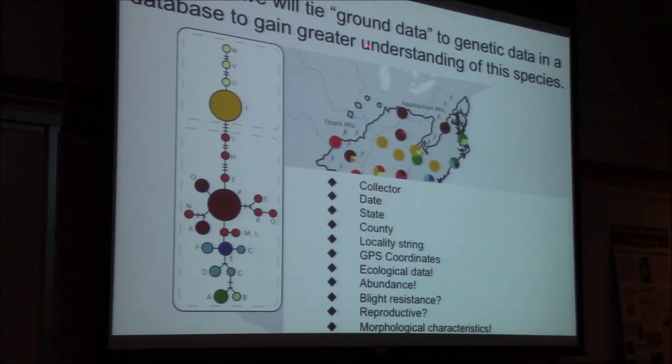And ultimately, like I said, what we'll try to do is to tie these ground data to the genetic data in a database to gain a greater understanding of Ozark Chinquapin. All right? And so to tie all of these data together, we need to build a database for the analysis.